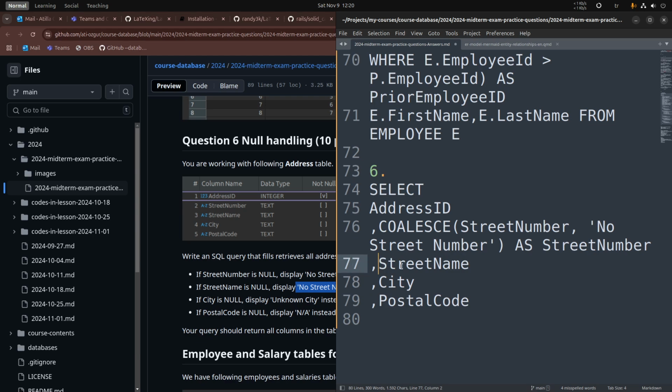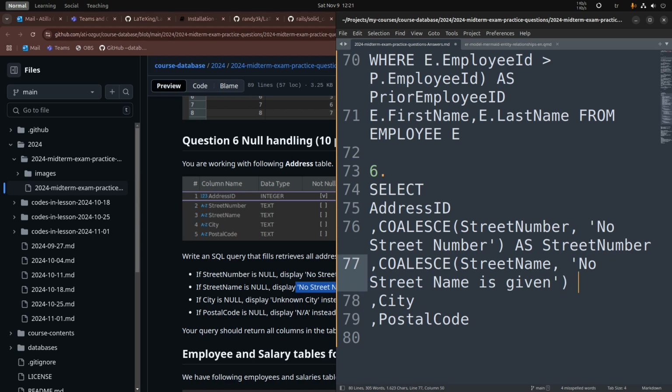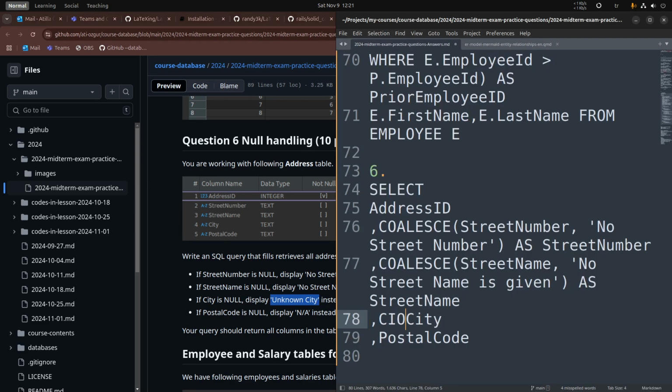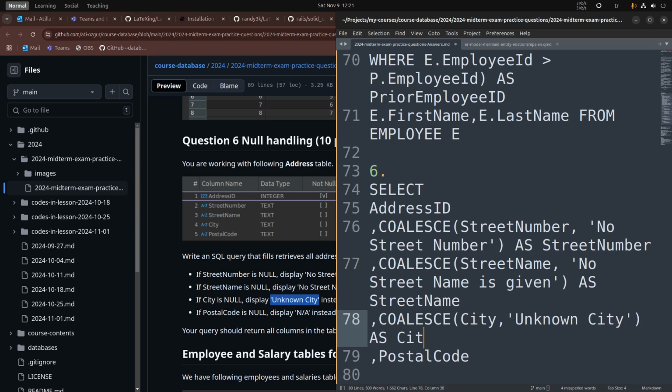Okay, and here again COALESCE. No street name is given, and as street name. For city, unknown city. This question is only about knowing the COALESCE function. As city.